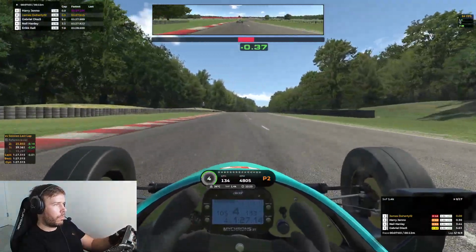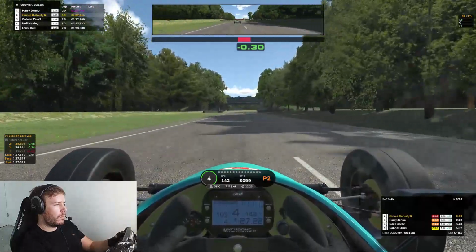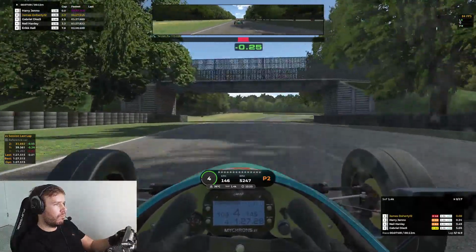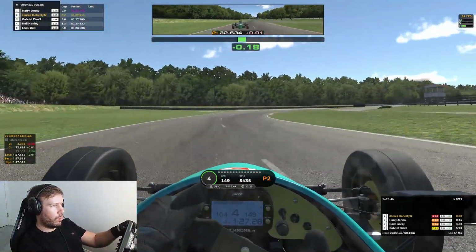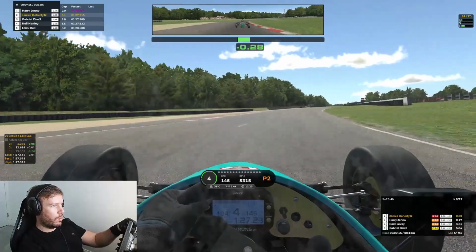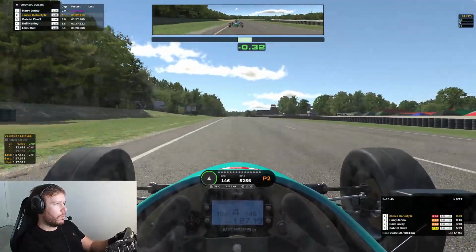So you really need to keep as high amount of revs as possible within the car itself, hence why using 4th or 3rd gear as much as you can. Taking this completely flat out, using all of this track on the exit. It's a very difficult flat out corner.